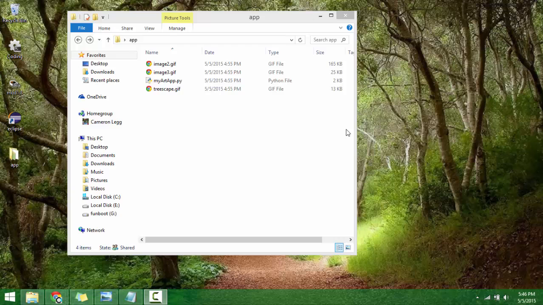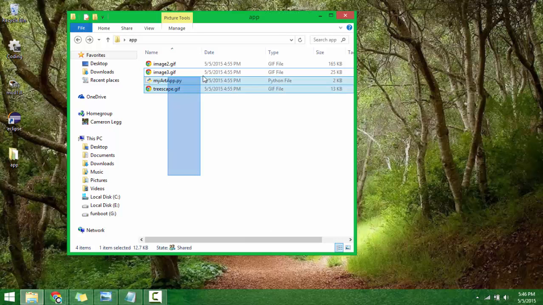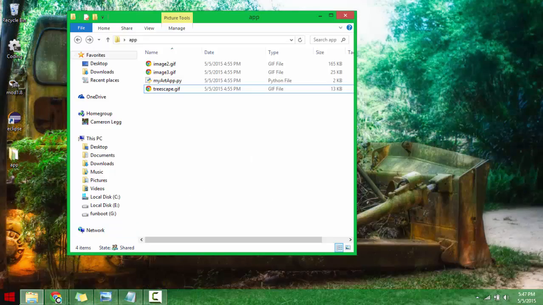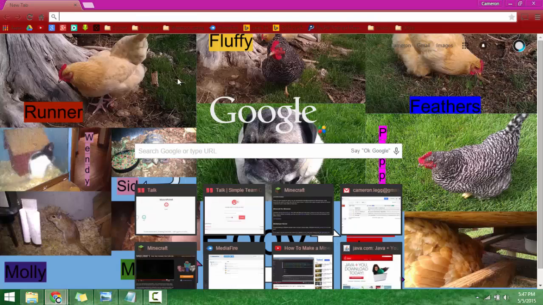Today I'm going to show you how to compile your Python code into an exe application so that you can run your code on any computer that is a Windows machine. Okay? So the first thing that you need to do is install Python. I already have it installed, but I'll still show you how to do it.